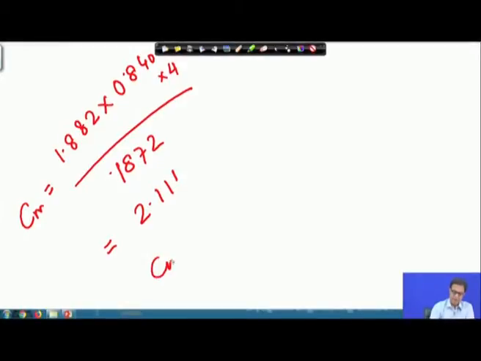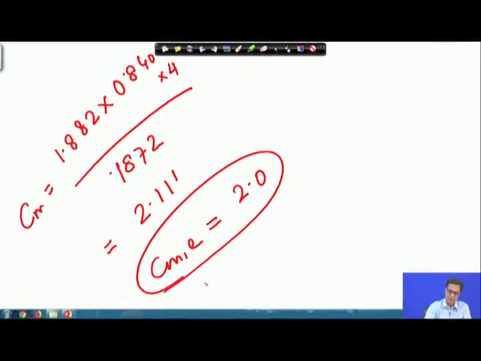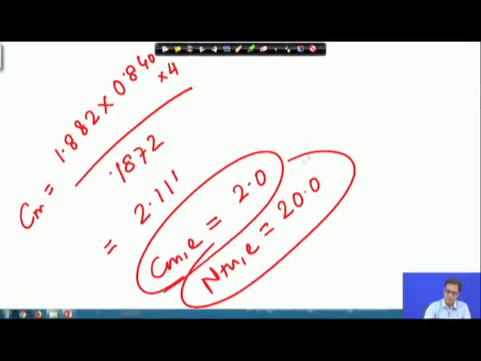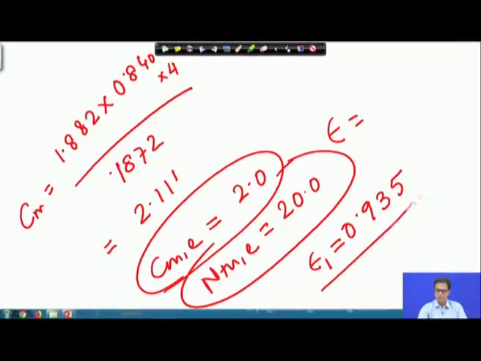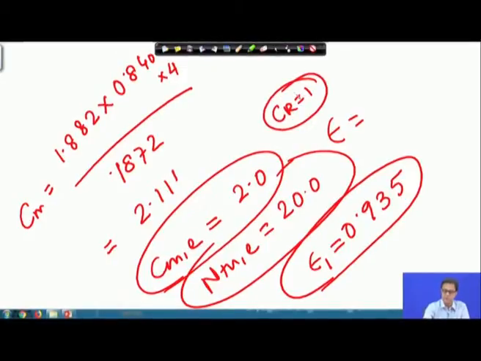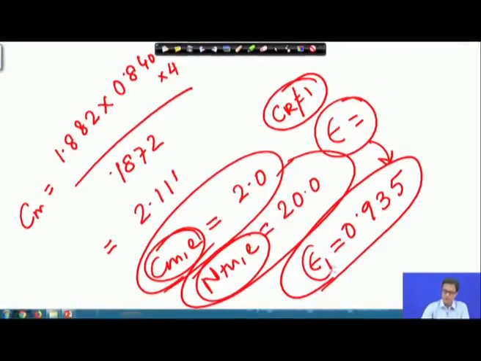Now, we have the equivalent CME, which is coming nearly to be 2.0. If we now have the value of this effective NTU and the effective value of Cm, that is equals to 20 and 2, from there we will get the corresponding epsilon equals to 0.935. So, we now have a rough estimate of the effectiveness, because we have used that chart which corresponds to CR equals to 1, but since the CR is not equals to 1 for us, we have to find out this effective value corresponding to this effective CME and this NTU effective value, and there we are getting the epsilon 1.